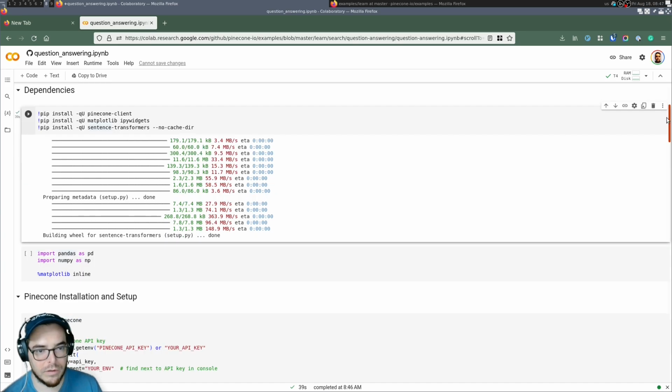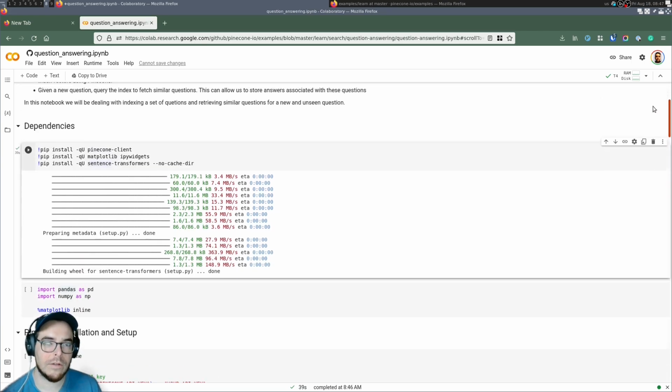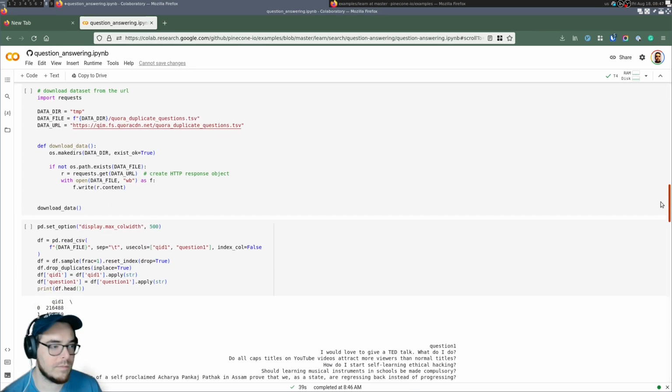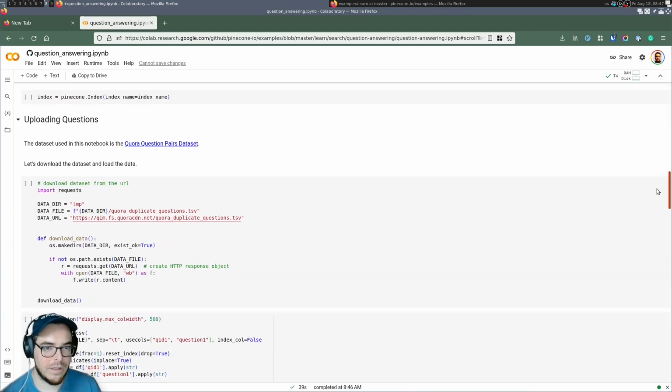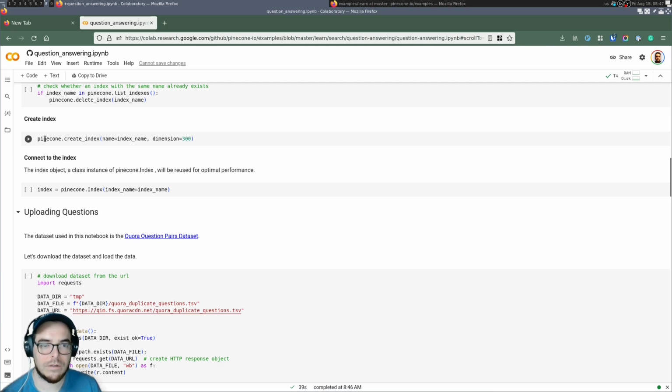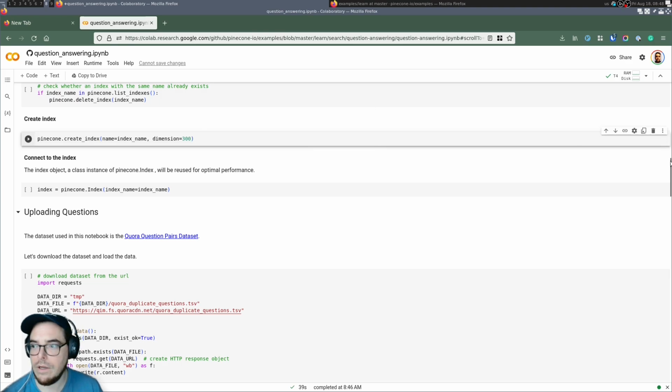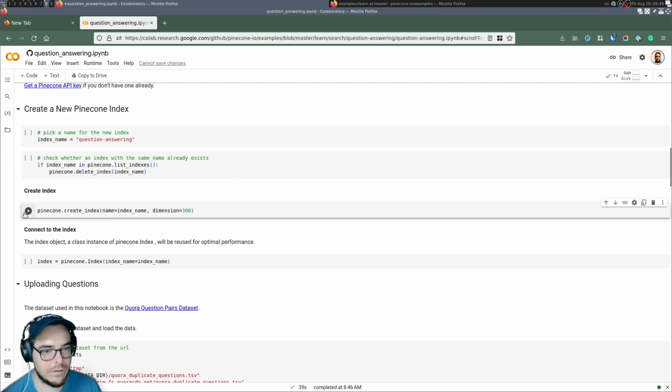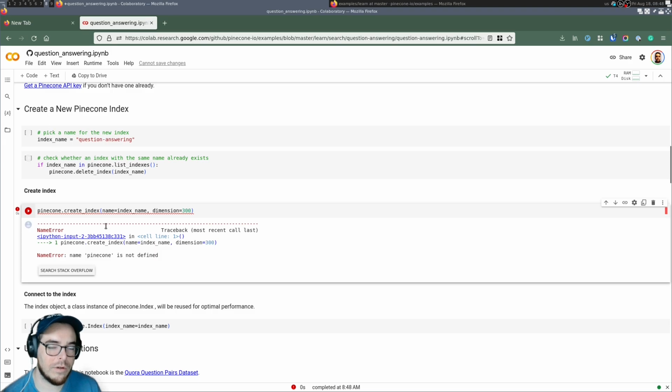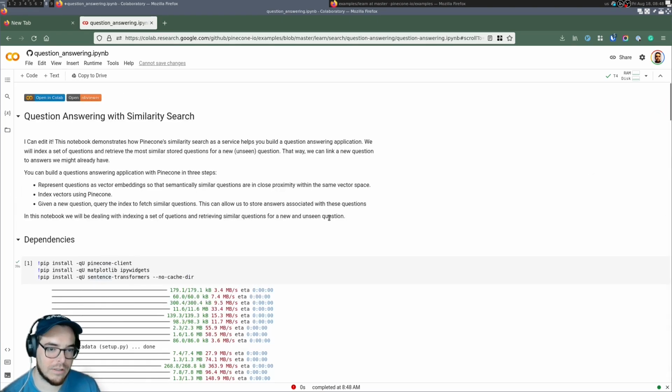Similar to the concept of scope in programming languages like Python and JavaScript and many others, what is run initially at the top of the notebook remains in scope for subsequent cells. So what does that mean, and why is it important? Let's say that we're trying to do this line, Pinecone create index. We're going to create a new index for upserting vectors, and then we're passing in an index name. Well, in this cell alone, which is a one-liner, right? It's just a one-line cell of code. The index name is not defined. So if I were to try and run this right now, first I'll get an error about, you didn't initialize Pinecone, but Pinecone itself is not imported or defined. But if I were to do that, I would also get an error about index name is not defined, right? Because index name is actually up here. So that's just to say that the order in which these cells are executed does matter.